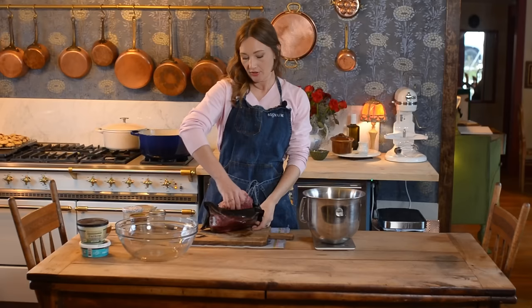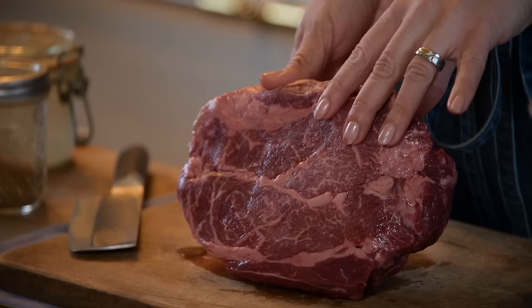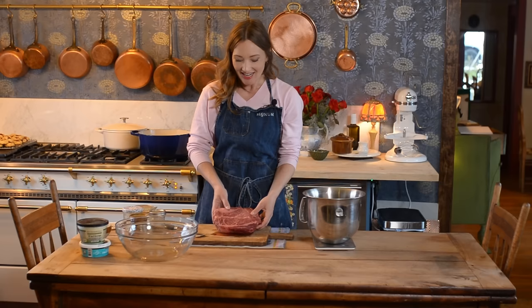Okay, so here is my beautiful chuck roast. Like I've said before, grading meat was something that I learned how to do in school. And if you look at this piece of meat, this chuck roast, you'll see all these little white squiggle marks. That's intramuscular fat, and that's a very wonderful thing because fat is flavor. And so this is something that you do look for when you're looking at a cut of meat. Now, typically, if this were in a steak, that would be really good news.